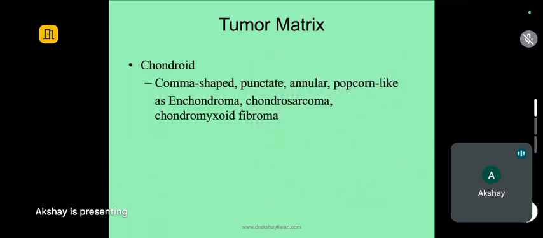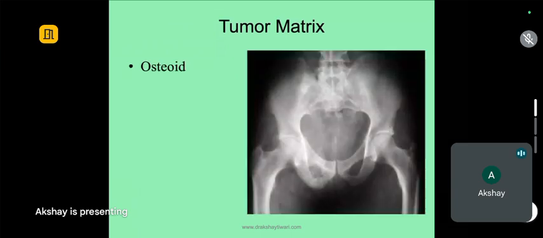So after osteoid, we come to chondroid. Chondroid is when you look at a popcorn or small dots. So it will again be mineralized, but it will be small dots or small popcorns. In between one popcorn and the next, there will be nothing. Whereas in osteoid, it's a continuous kind of a hyperlucent area or radiopaque area.